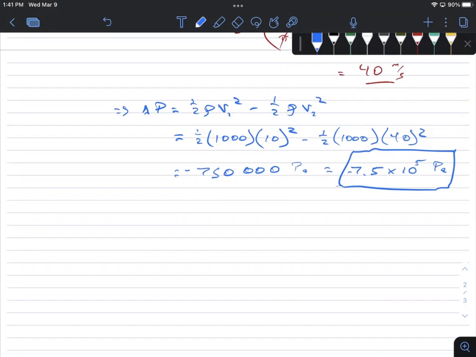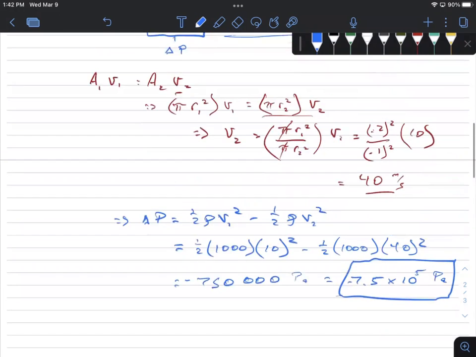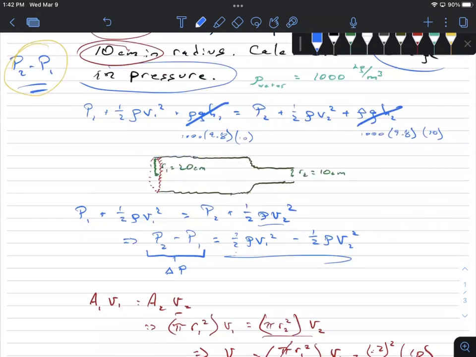That particular equation is only ever useful if you have a change in the size of a pipe. If you notice this particular example, we had a change in the size of the pipe, but there was no height difference. Well, I could also give you an example where the pipe remains the same size the whole time, but goes up to the second floor of a house. For that example, you have to keep the terms with the heights, but you could get rid of the terms with the velocities because the speed of the fluid won't change since the size of the pipe didn't change. And if you don't worry about the speed of the fluid, then who needs the continuity equation?